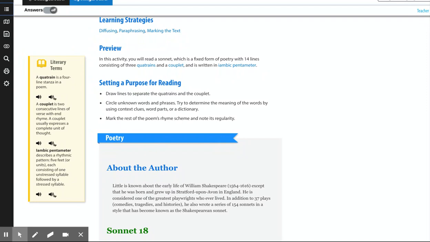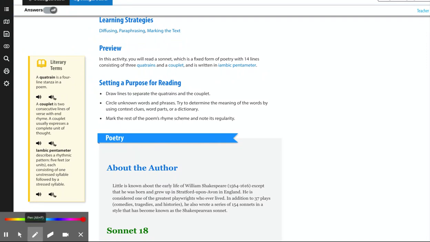And then pentameter, just like with quatrain and couplet, you can probably figure out from the root word there, which is penta, which if you are familiar with math terms, is 5, right? And then of course, meter being the rhythm or the distance that you would travel with that sound. So iambic pentameter is 2 beats 5 times in the line. So it's really like a math problem.